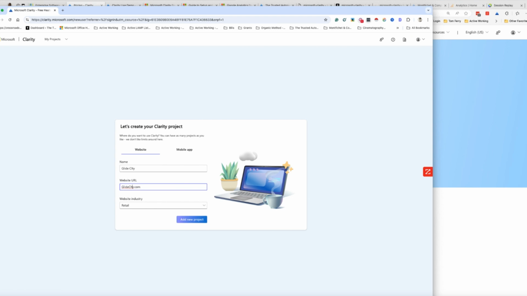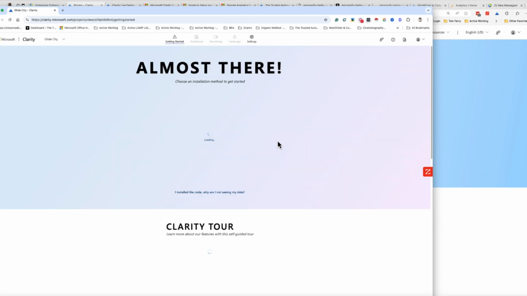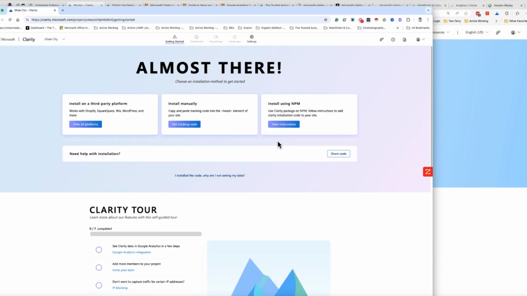It would be something like https://, sorry, like that. And then I would add a new project like that. Boom. And now Clarity in their system has that project saved, right?